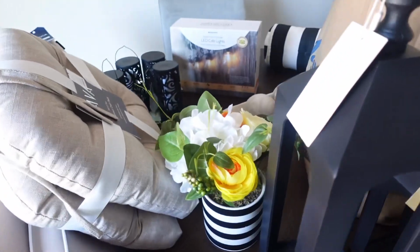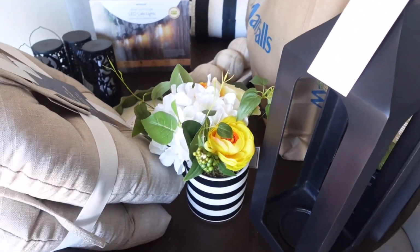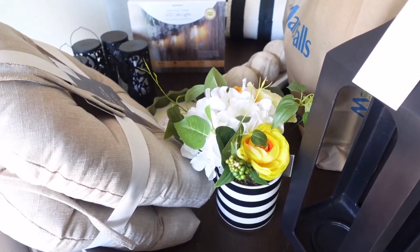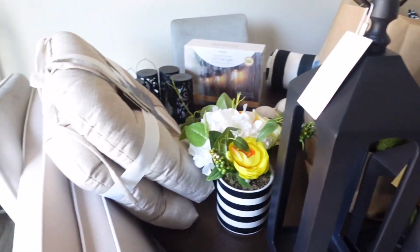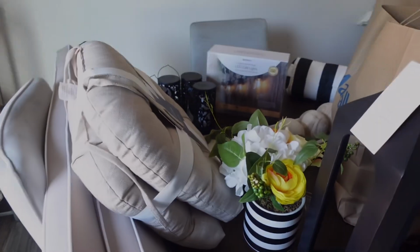And the umbrella is downstairs. It's also black and white, so I will be bringing it up once I get everything on the deck and situated. So let's go.